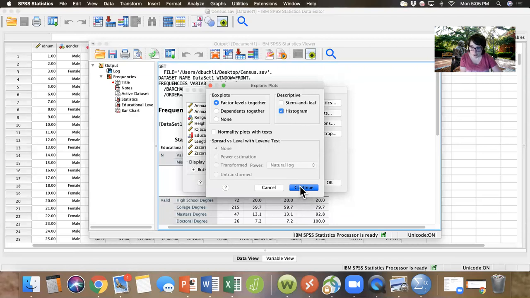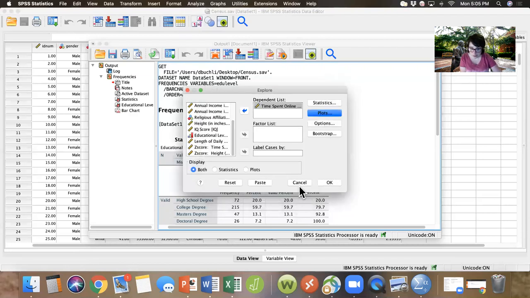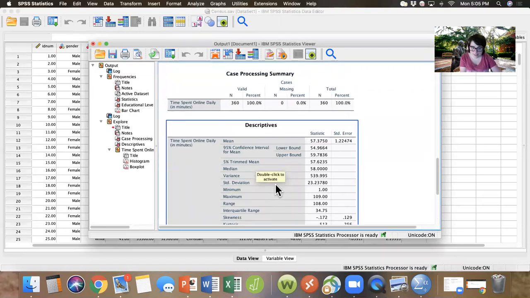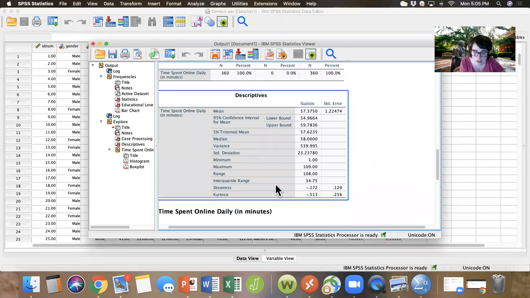Then we click continue, and then OK. Now we have a lot of different information about our time spent online variable.